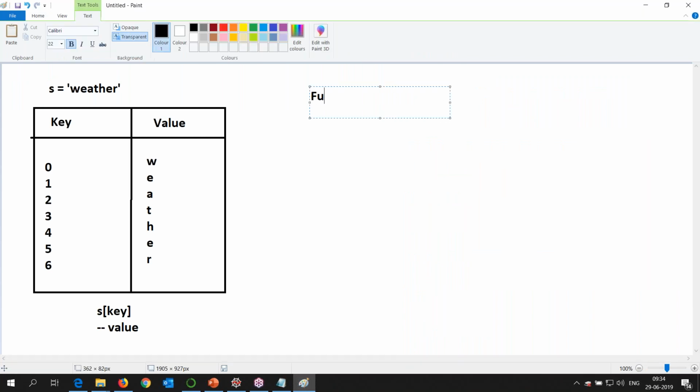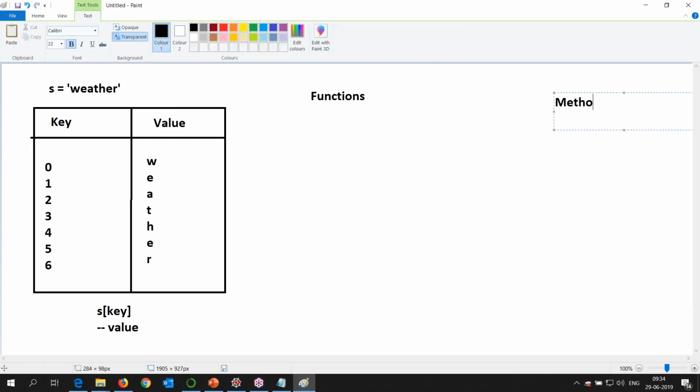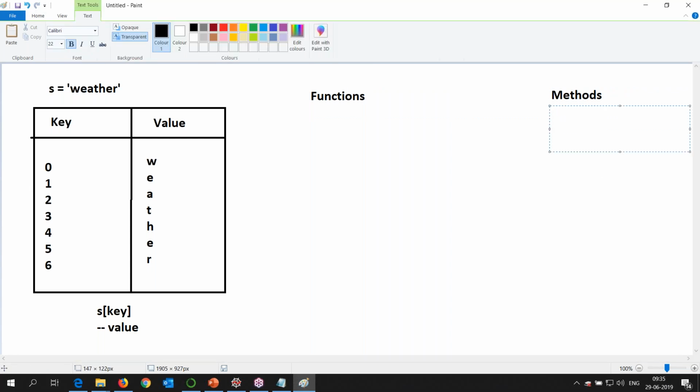So you have functions, and you have methods, right? A method is more associated with the concept of objects and classes, right?